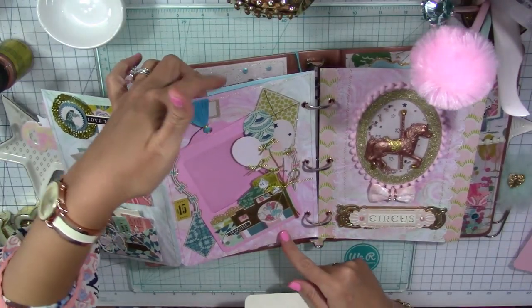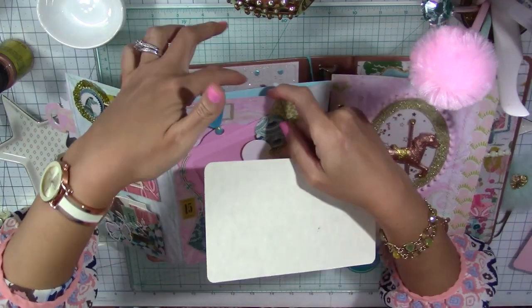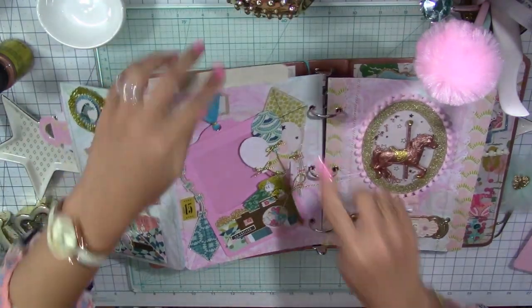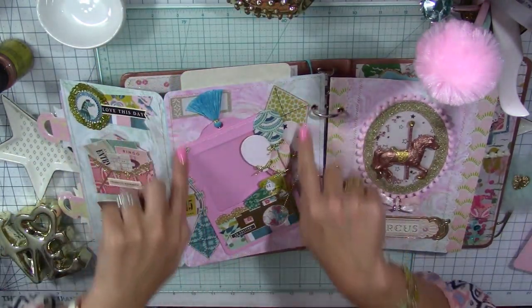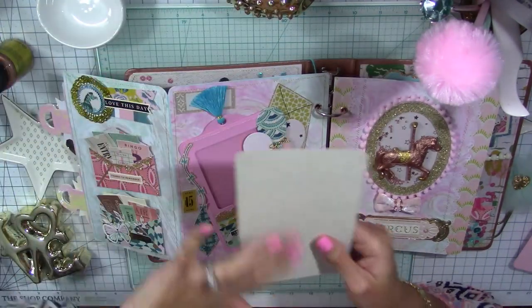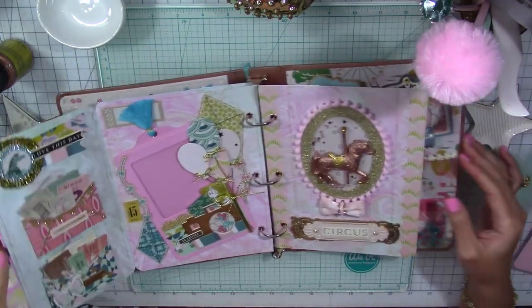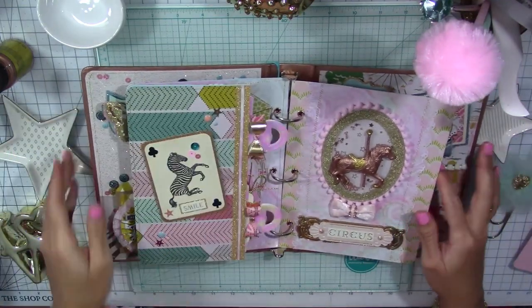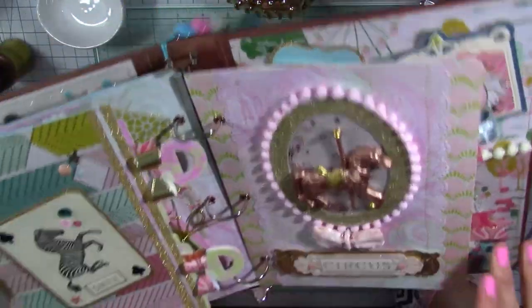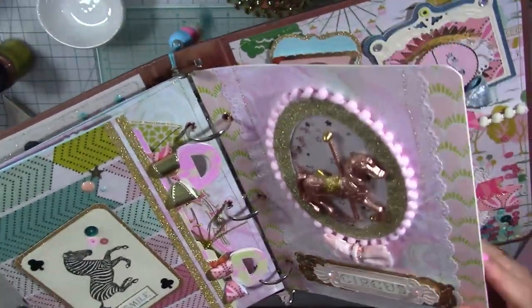Again, I made also another bigger pocket here. So this page has a double pocket, one for this page, one for the other side. So you can place here something super big because it's the same space area as you have here. To hold pictures, you can make another booklet for pictures here and all that. And I really, really love how this turned out. I cannot tell you guys, it took me forever to make because it's hard for me to find inspiration, but the end result is I love it, it's gorgeous.